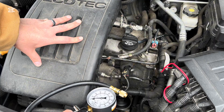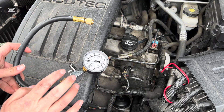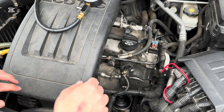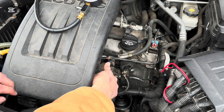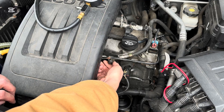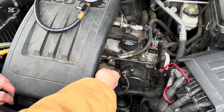We are working on a 2017 Chevy Equinox, just for your reference. So, what you need to do to start — get your pressure tester out of the package, obviously, and inspect it for damage. Once you're ready to use it, you're going to locate your fuel line test port, and that's where you're going to connect. It's got this little plastic cap on it, and that is where we're going to connect the tester.